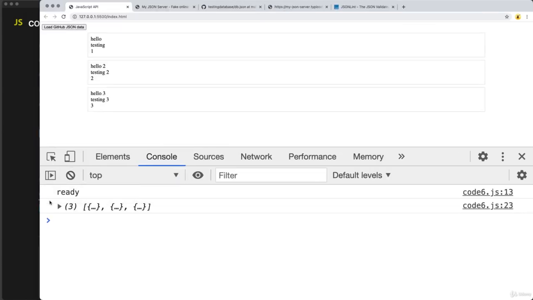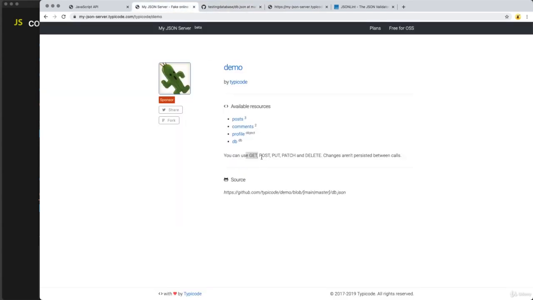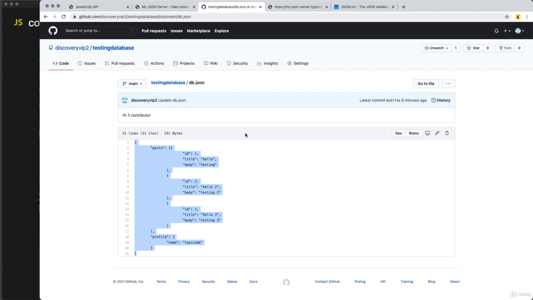And in this case, what we're doing is we're just doing a simple request and loading the contents. There's also options to connect using get, post, put, patch, and delete. So these changes aren't going to be persistent. Your data within the db.json is not going to change, but you will get a response from the endpoint. So it's an excellent way to simulate working with server data and JSON data within your application.